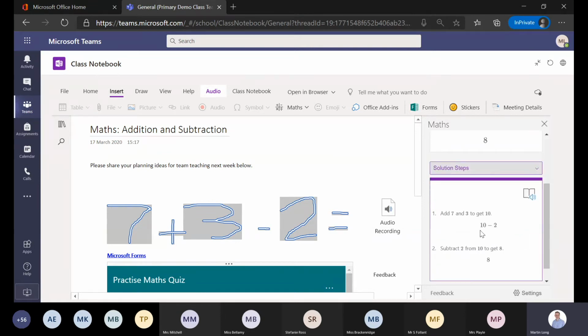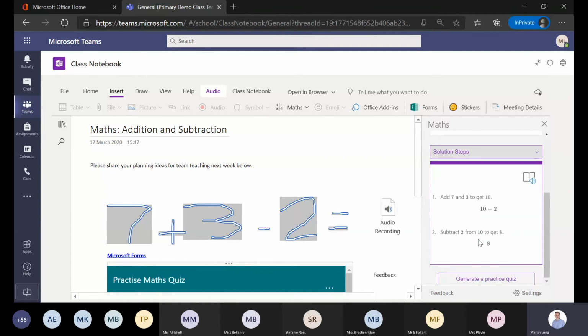Now, the solution to the steps in learning is useful, and I fully appreciate for all the teachers we've got here, there are many, many ways to go on a journey to come to an answer to a calculation in maths. And what this maths tool does is it picks the one that it thinks is best for the pupils, but it may mean that as a teacher you don't get asked another question in posts, or you haven't got another hands up in a Teams meeting, because the pupil can be here independently having a look at the solution, and it may give them the insight they need to find out how they got to the answer of 8. It may not, but there's a chance it will help.